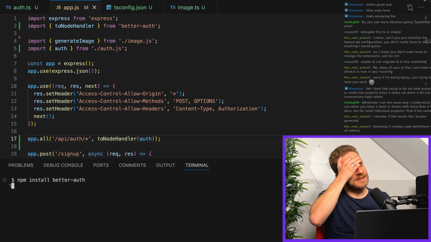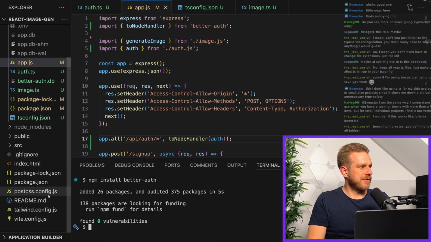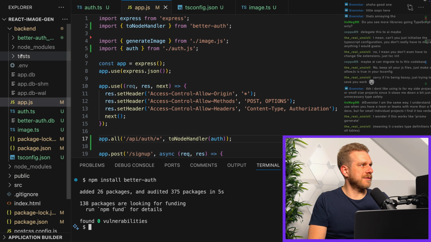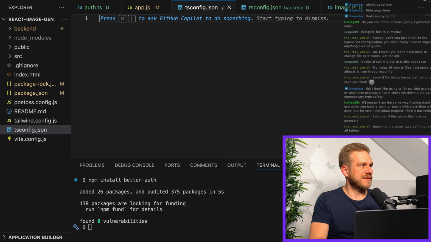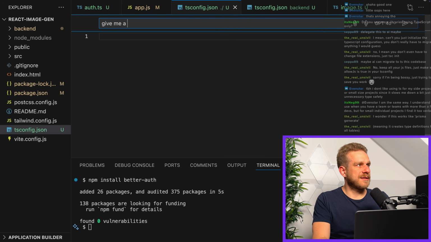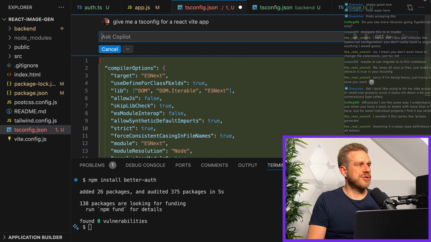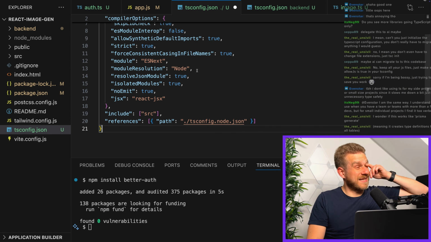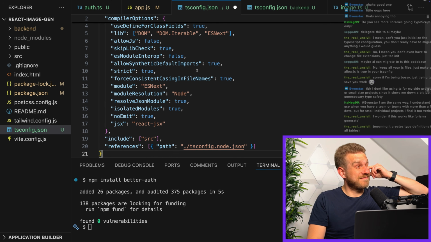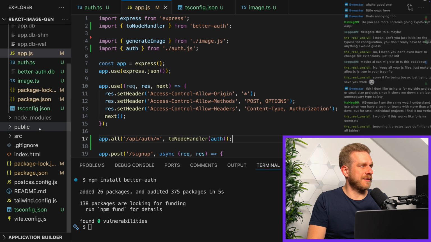Now, of course, this also is not a TypeScript application. So here we also need to add a tsconfig.json file. Give me a tsconfig for our React Vite app. I'm not sure how that will integrate with Vite though. That's probably not too convenient. But maybe just having that file here will be enough for now.